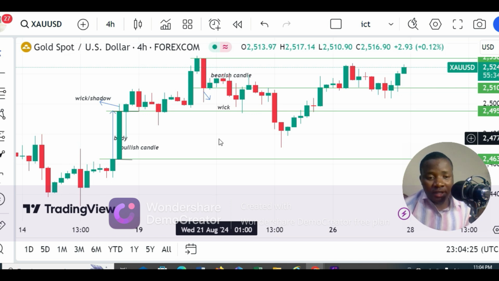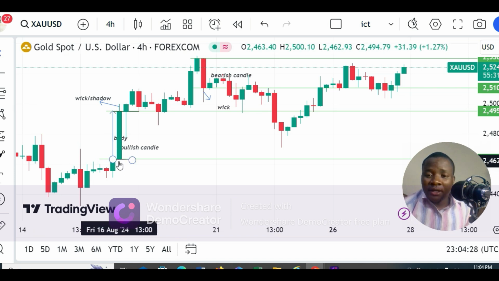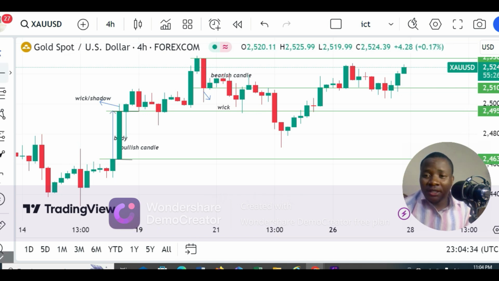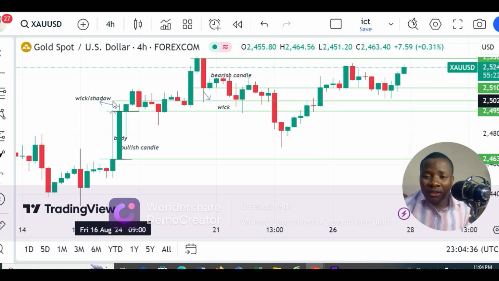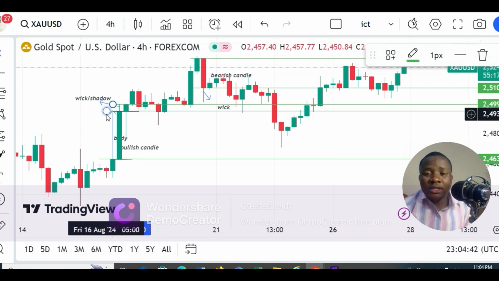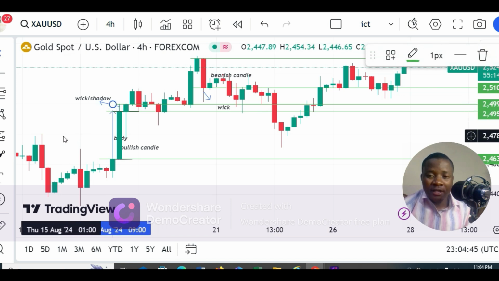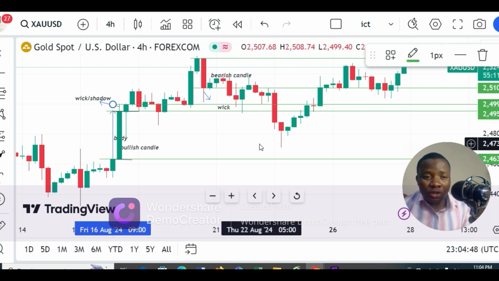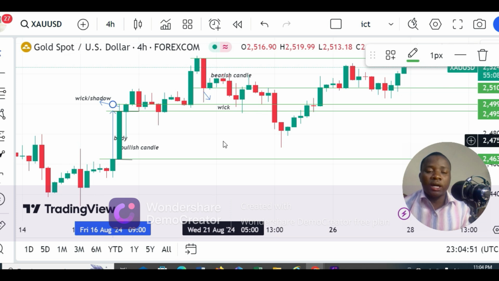being formed. For example, in this case, the price came all the way from 24.63 and reached 24.99, but then went lower to close at 24.95. So the difference between 24.95 and 24.99, that is the wick. That is the shadow or the wick. Now it represents the highest price point that price reached during that 1 hour time when that candlestick was being formed.